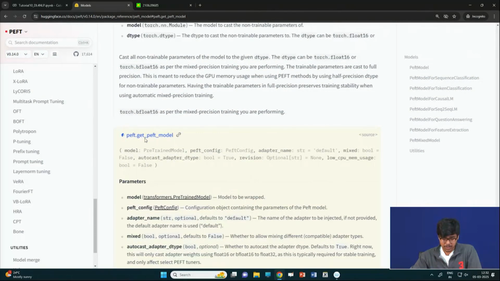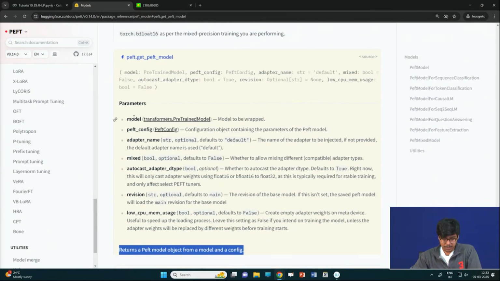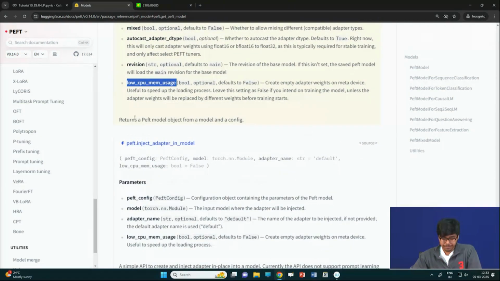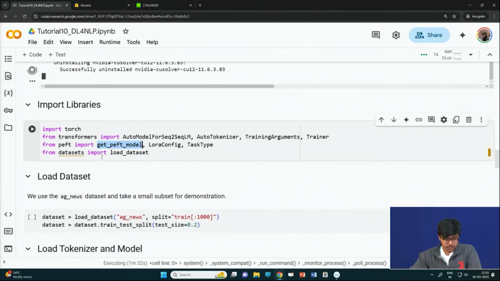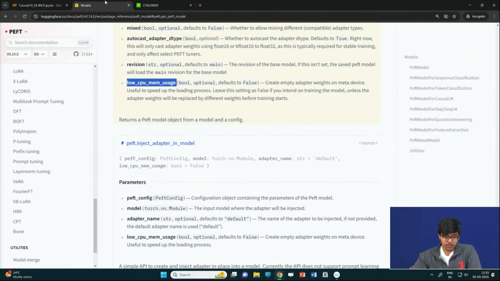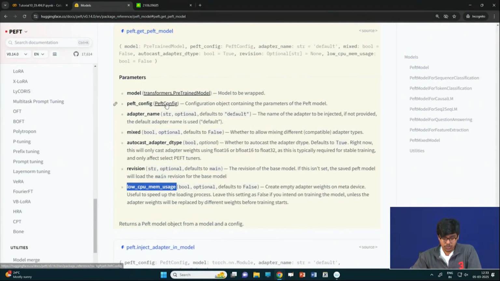As you can see, these are the parameters like model, PEFT config, adapter name, mixed, autocast adapter type, revision, low CPU memory usage. So get PEFT model takes the LoRA config that we are trying to use. So this is the PEFT config.